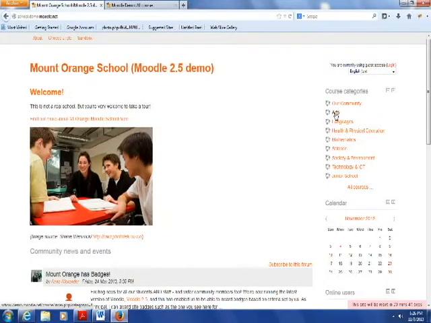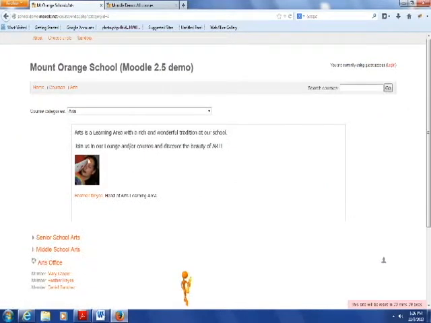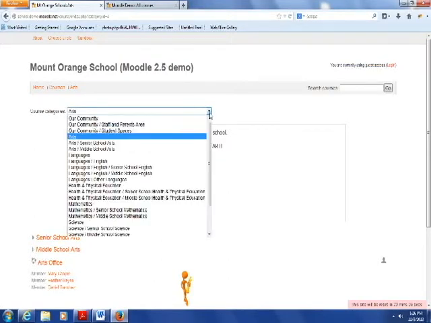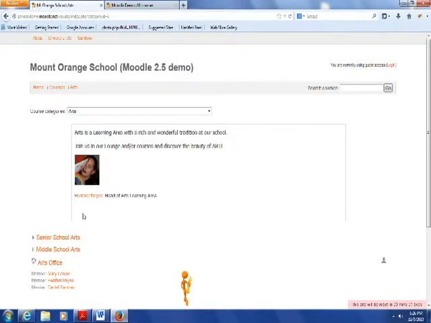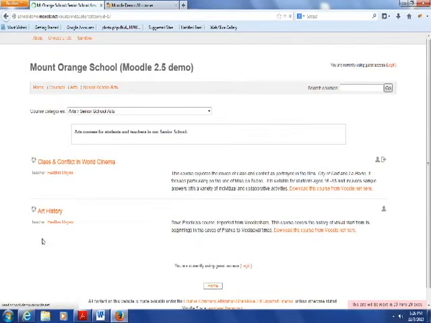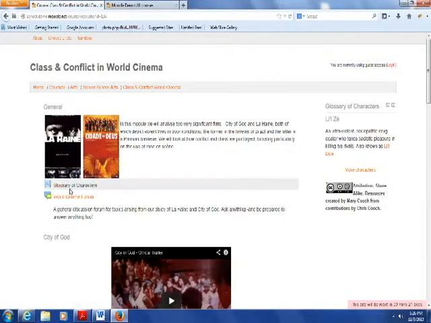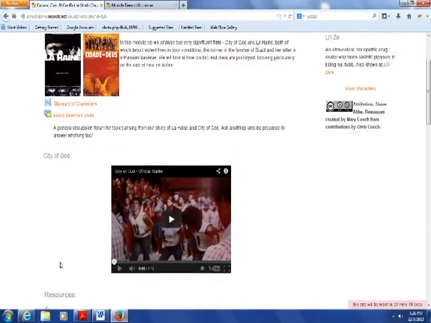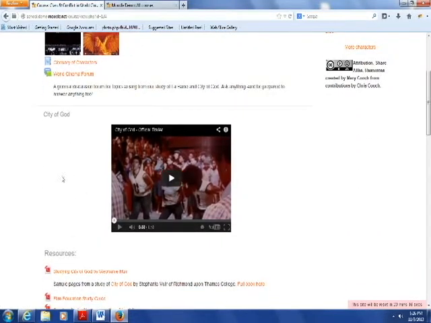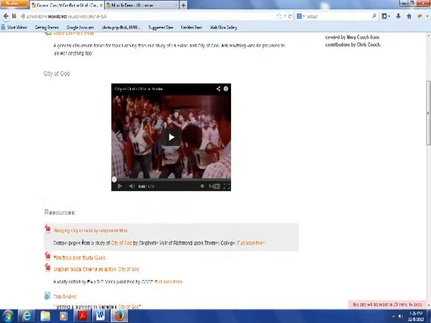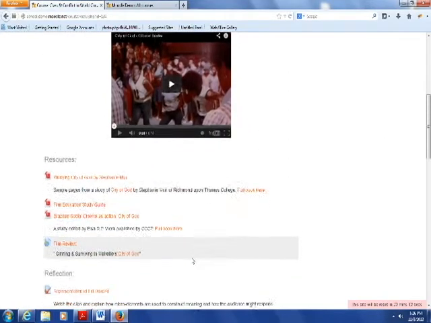For example, when I go to arts, you can see who the head teacher is. Each section of this is the same depending on what section of courses you are in. I do like the drop-down list of courses too. Senior classes of art, they put a couple courses in here. We check out art, world cinema, and from here you get your stuff that the teacher built, including video inserts, picture inserts, documents, and other parts of the course itself.